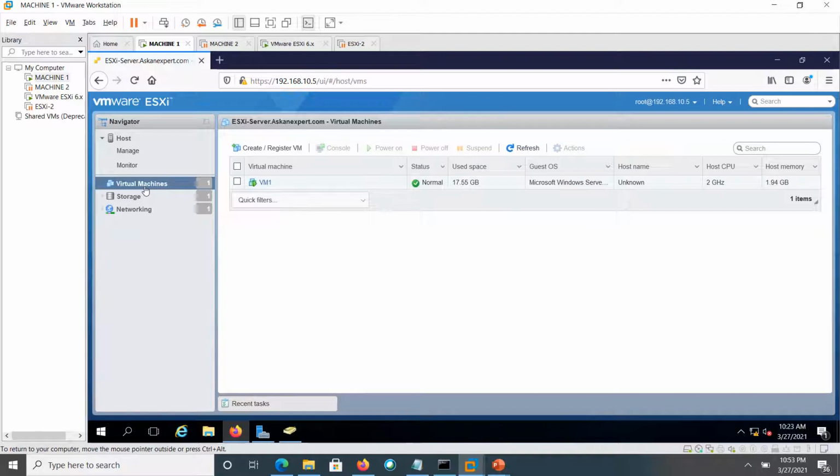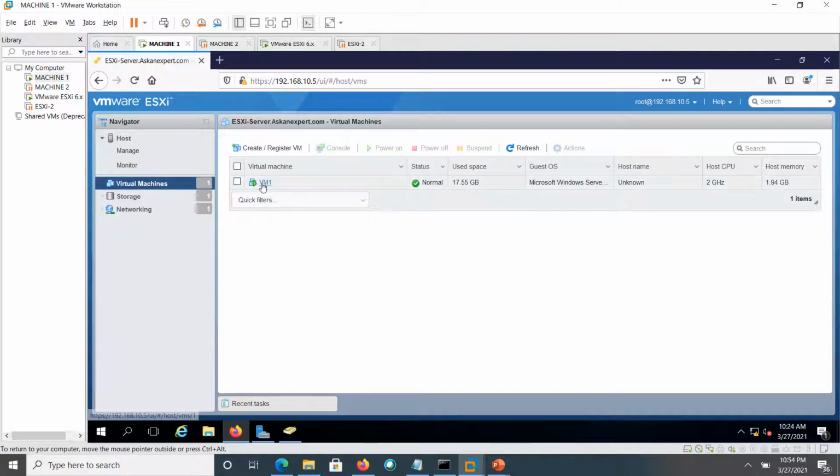A snapshot is a copy of a point in time of the virtual machine. Let me try to explain this in simple terms. Let's say we normally go on trips and there's a moment when you say, oh, such a beautiful moment, I wish I could save this forever. The same thing could be applied for a virtual machine. You can save a snapshot, you can take a picture of the virtual machine in whichever state it is, and then you can keep a copy of that.